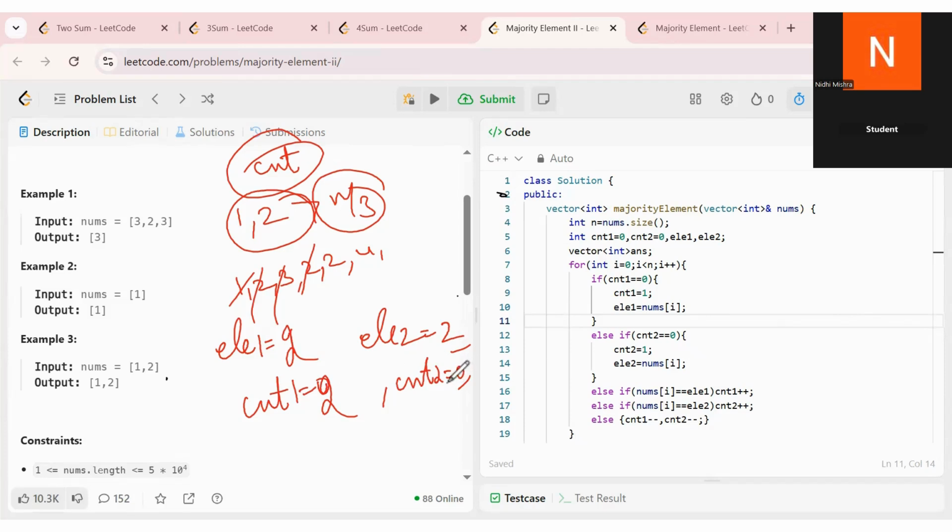No, no, wait, wait. Why? See, first I will be checking this condition. It will be here, the count will be 1 here. Correct? Then I will be checking this condition. This is 0. It will be 2, and this will be 1. Yes, this can happen. So we're assigning the same element. What we will do is put this condition here, and this condition. Correct?